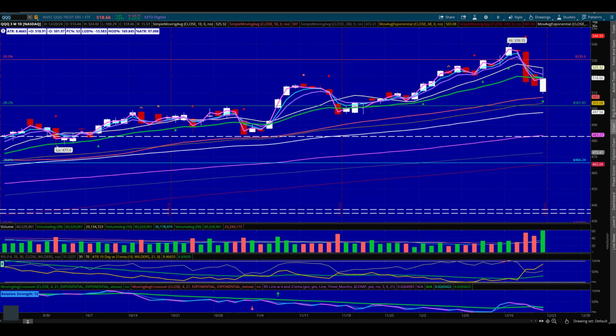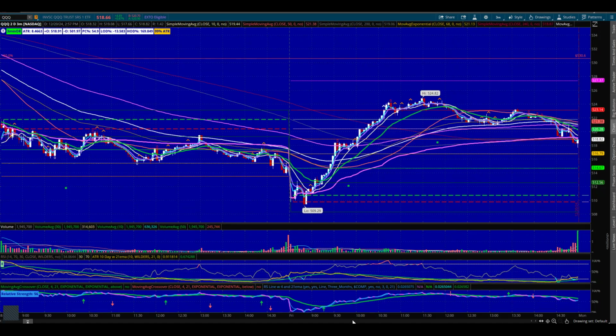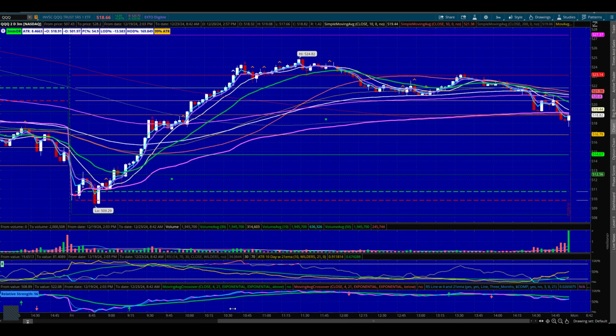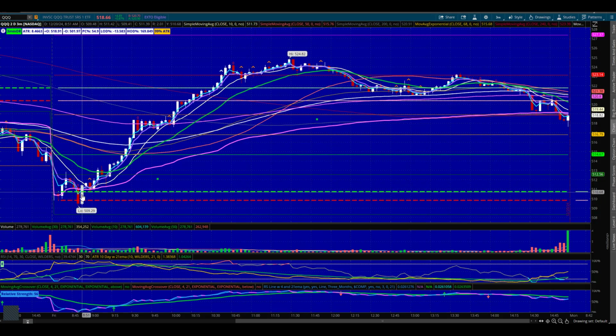Now, you can see, if you go back just before I jump to the SPY, we'll wrap this one up. You can see how you can frame that up very easily. When this took back that opening range low and you closed here, you know exactly where you can put a stop. And that's 2 points on this thing that you could have put to frame that up. You could have framed it up against VWAP. Many ways to go about it. I like to use that opening range low, especially when it was coming back up through.